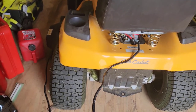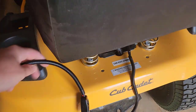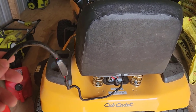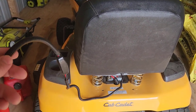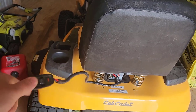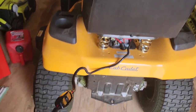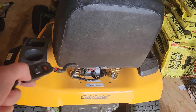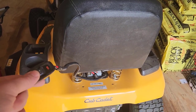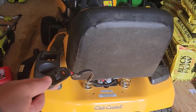So don't let this hang down, you know what I mean? Wrap this maybe around the seat or something. Maybe even tape it down with some black electrical tape. I wrap mine around the bottom of the seat, okay? I'll make sure that I'm not squashing any wires or anything. And then I literally just hold this in my lap. This is just kind of sitting in my lap, okay? So that way it's not dragging. And then also I can turn this pump off whenever I want, so I'm not wasting any of the solution that I have in my sprayer. So that's just kind of a word of advice.